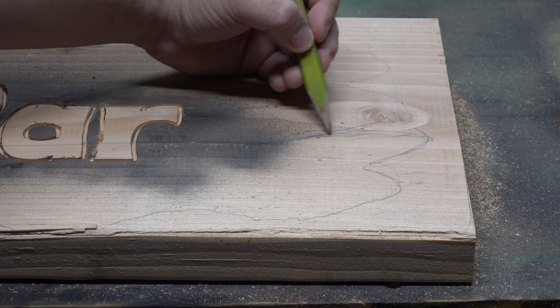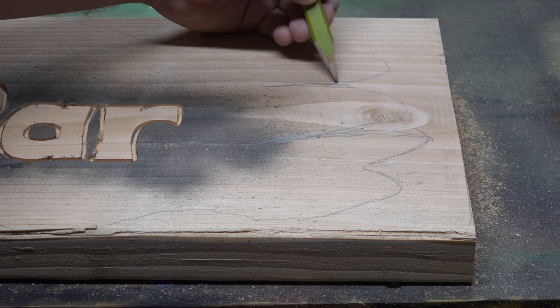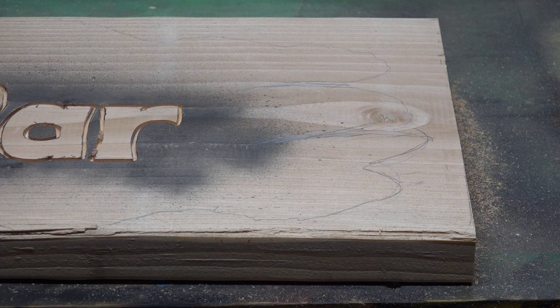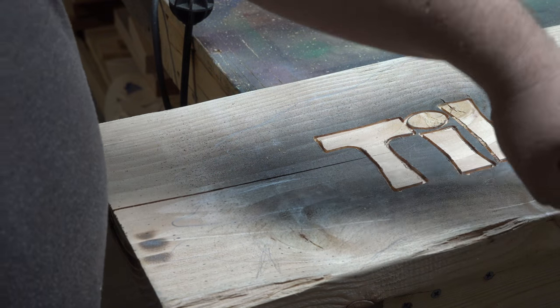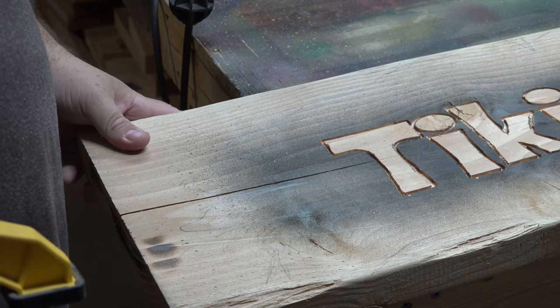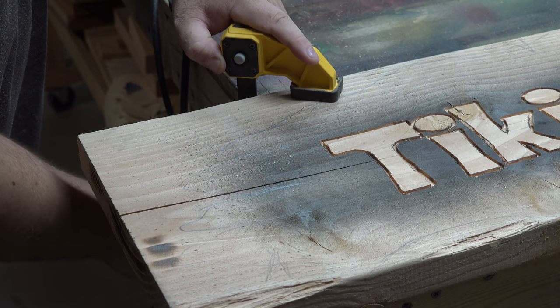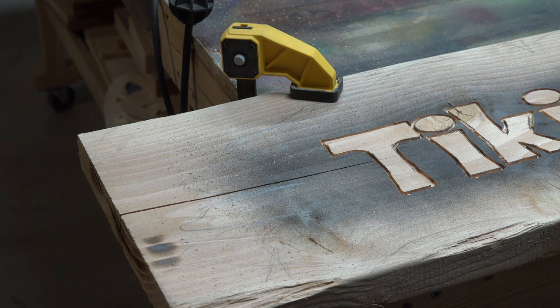You just take your saw, your skill saw, scroll saw, come in here. Just make a saw mark. The burning will make it extend out more. Pull it off so I can cut the lines without affecting anything else underneath. Trust me, the better that this is held down, the easier your cutting will go.